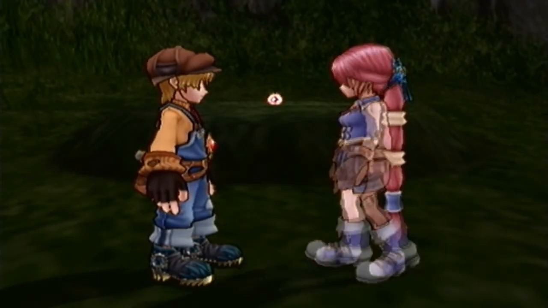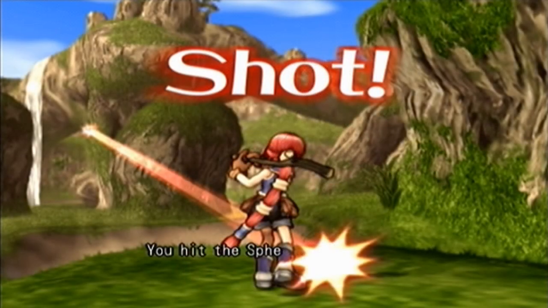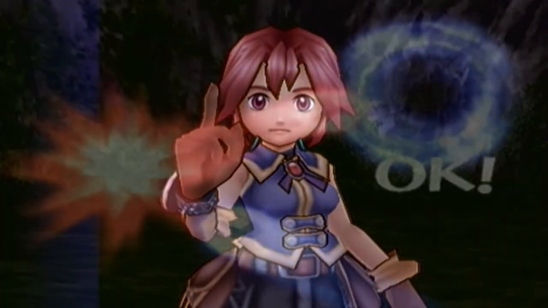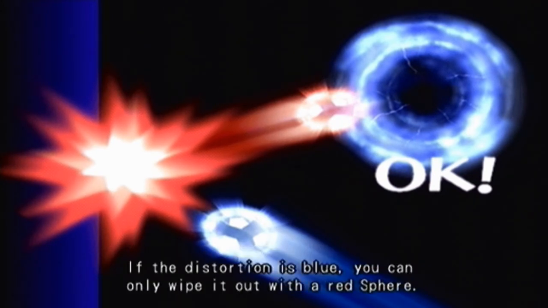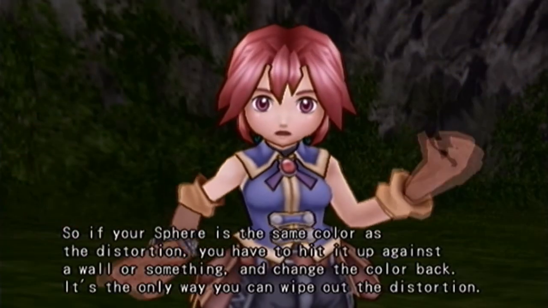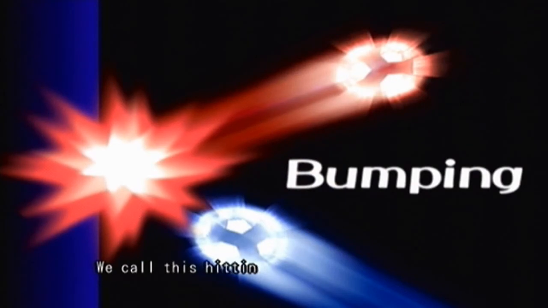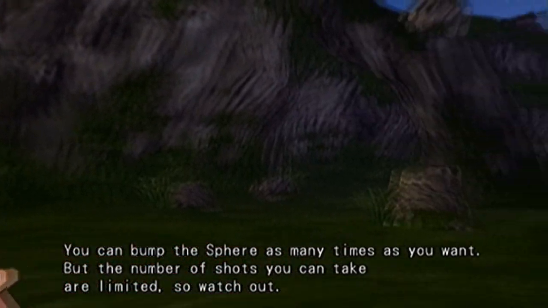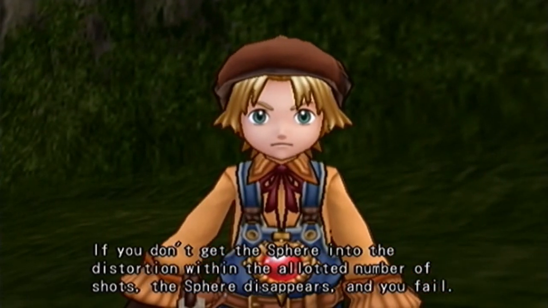Okay, let's try it. Okay, listen up. You hit the sphere with a stick. But there's one thing you've got to remember. When you hit the time distortion fragment, also called the sphere, if the distortion is blue, you can only wipe it out with the red one. When the sphere and the distortion are the same color, you have to hit it up against a wall or something. We call this hitting the sphere up against a wall to change its color, bumping. You can bump the sphere as many times as you want, but the number of shots you can take is limited. If you don't get the sphere into the distortion within the allotted number of shots, you fail.